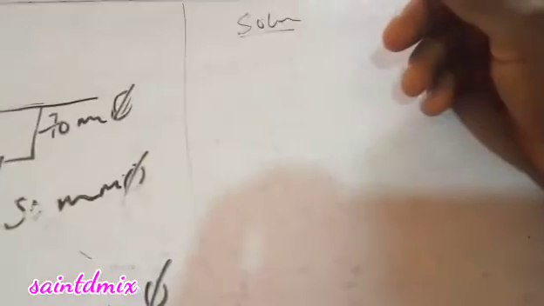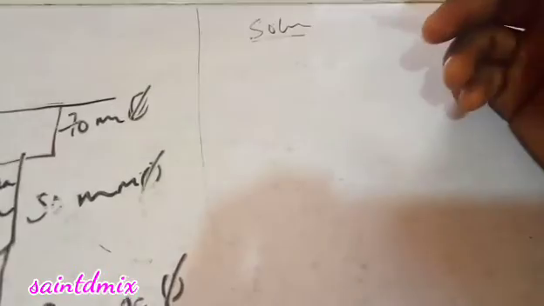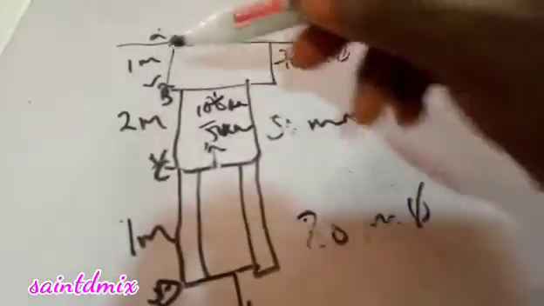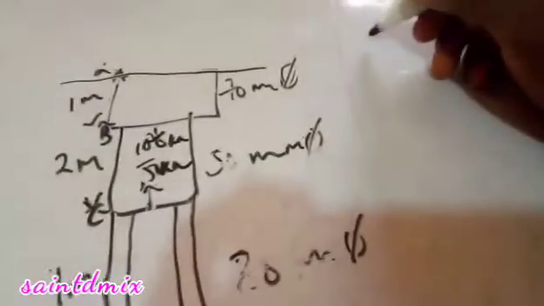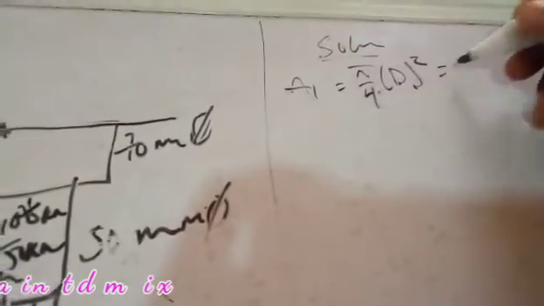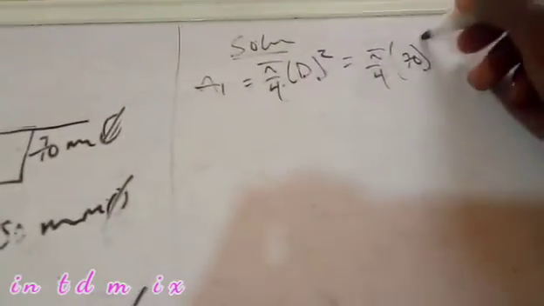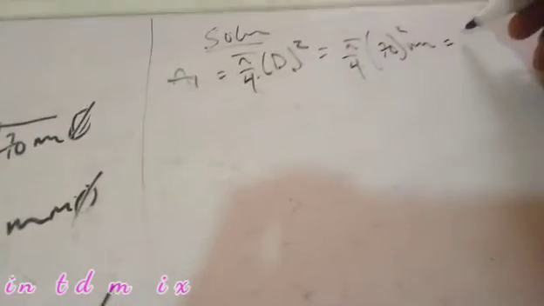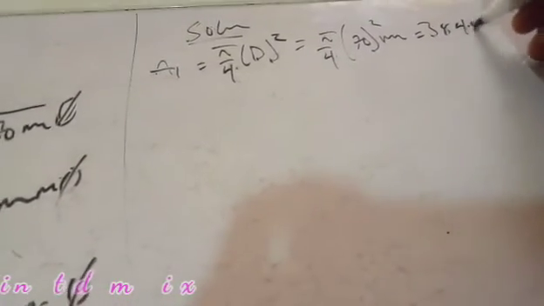So now we need to get our area. Let us start by getting our area. Now the first part, AB. The area of section 1 will be equal to pi over 4, open bracket, d squared. Remember, from pi r squared, substituting the value, because what we have now is our diameter. So pi over 4, diameter 70 squared millimeter. That will give us 3848.5 millimeter square.